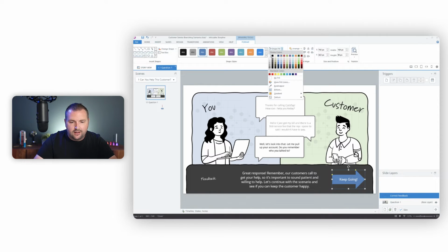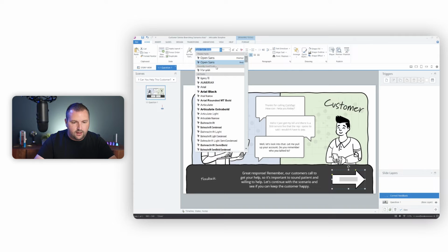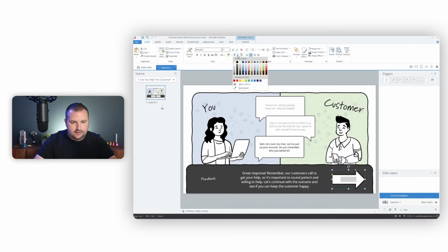In this case, I'm going to make it look like the rest of my course. So I'll give it a white fill. I'll give it that black outline. I'll make it a 3-point weight. And of course, I need to change the stylization of the text. So maybe I'll go with that Marydale handwritten font, which looks kind of cool. Obviously, I can't read that, so I need to make that black, make it a little bit larger. That works for me.